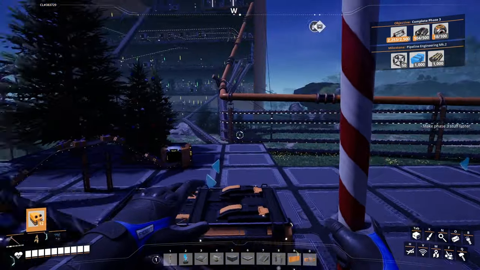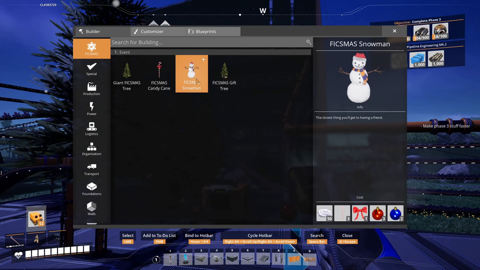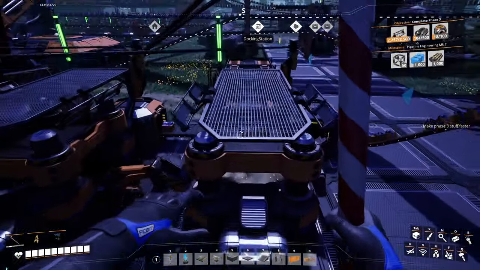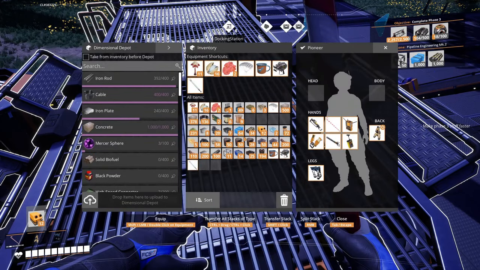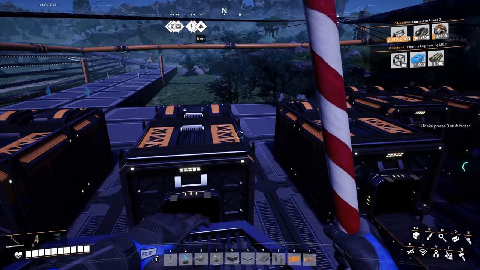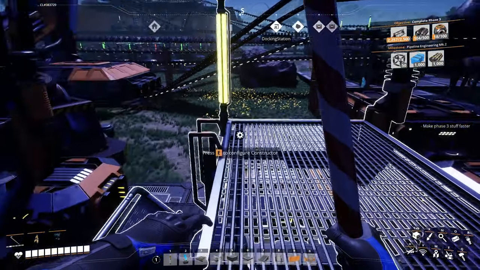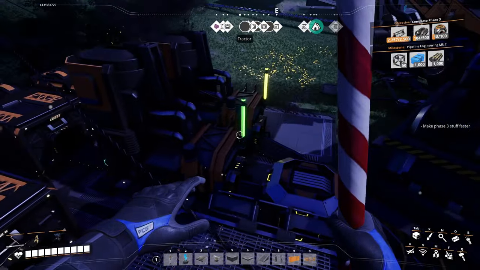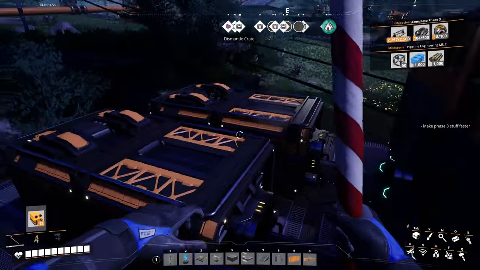Now we can either continue with making more Christmas trees, or we can figure out how to make snow. Is it gifts again, probably? Yeah, 5 gifts makes snow. Okay. We can probably make another one if we wanted to over here and make snow. Do we want to do that? I mean, the gifts are coming, so we can do that.